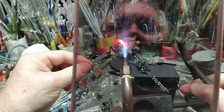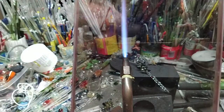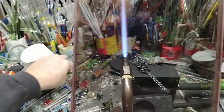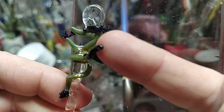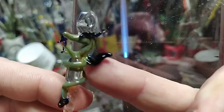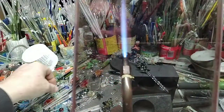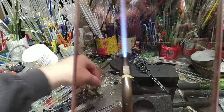Love my dragons. And this design just came to me in the last couple of days. I've been doing it, and the way I did it, it was similar, but instead of doing that little loop right here where I connected it, it came up like that. And then I said, no, it needs to be more straight right there where the wings are. So I put that loop in, and it really did make a difference. Here's the first one that I did with it.